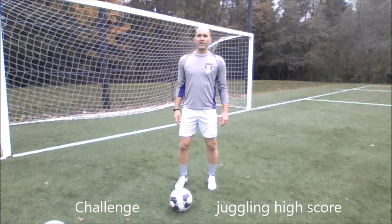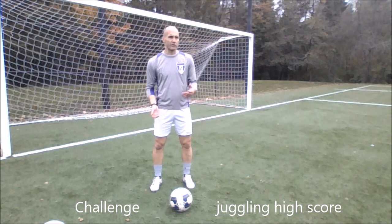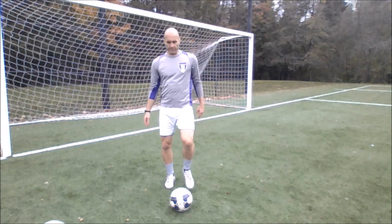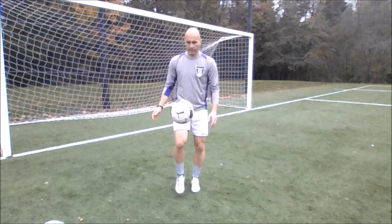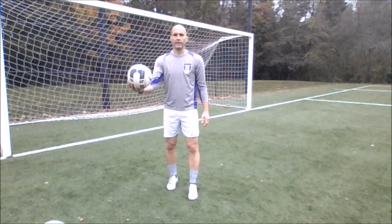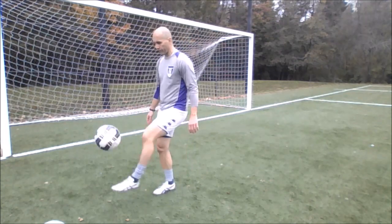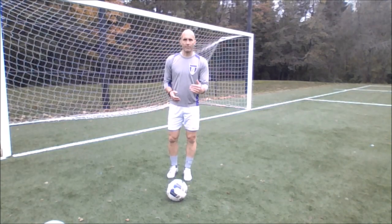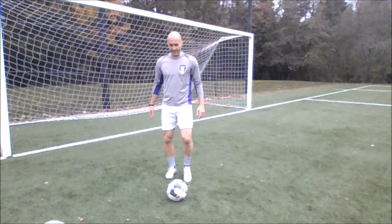Awesome. All right. Today's little challenge is going to be on juggling, but this time we're not going to do juggling technique or find a variety. We're actually going to go for numbers, okay? So we're maybe going to start just by dropping the ball, getting warmed up with both feet, and now we get it going. You can start it by dropping the ball like this and go 1, 2, 3, 4, etc., or you can pick the ball up and try to set a number. It might be just 5, it might be 3, it might be 10, 50, 100, who knows? In any case, let's see.